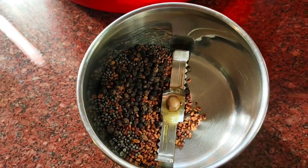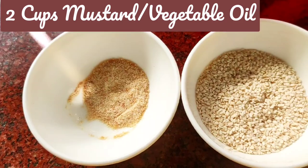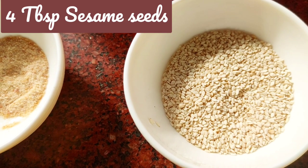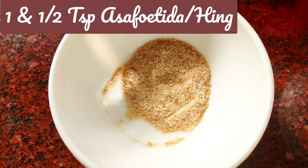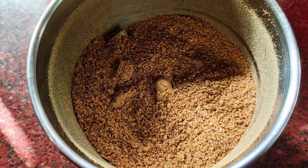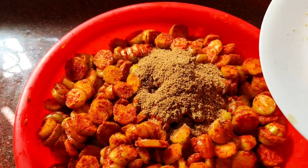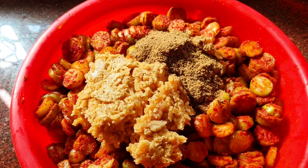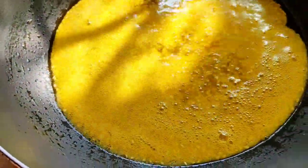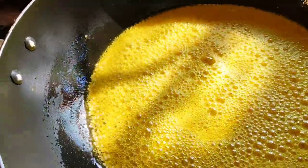In a pan I've now taken two full cups of mustard oil and kept it for heating. I will add sesame seeds into the oil and fry for some time, and soon after that I will be adding in one and a half teaspoon of asafoetida, which is hing. The powder is ready and it's smelling really very nice. I'll also be adding in two cups of jaggery. I've added in the roasted powder, now the jaggery, and I'm going to mix this really well. The oil is hot so I'm adding in the sesame seeds — please note that this is optional, if you don't have it that's all right. Now I'm going to add in the asafoetida.